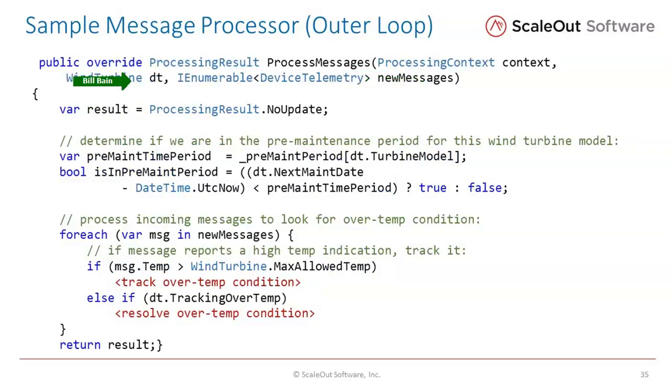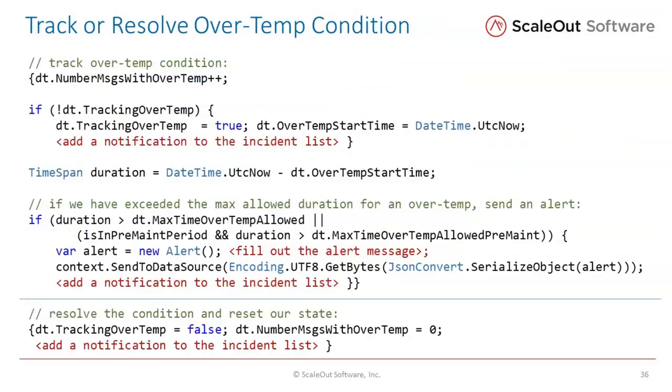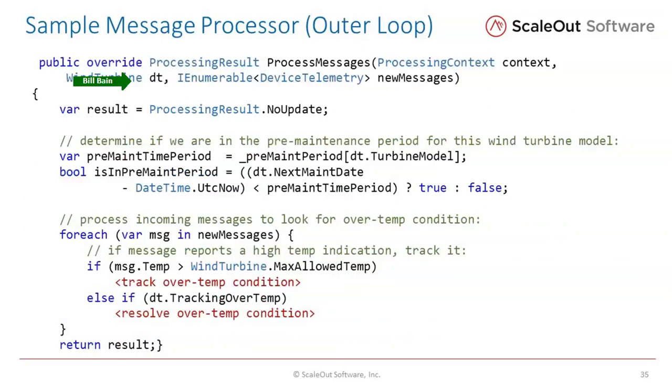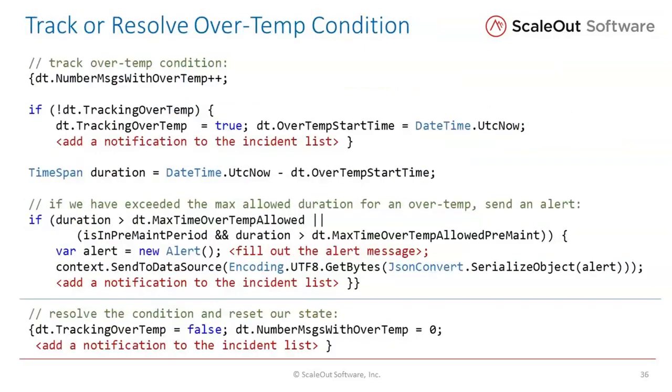So with extremely low latency, we can access it and process these events right here in the context of that state and make these decisions. And this shows just simply resolving the overtemp state. So that's the benefit of the digital twin model and how it can be simply defined.